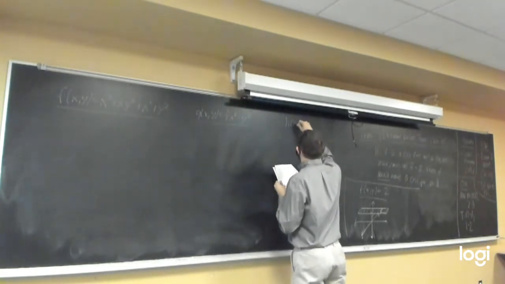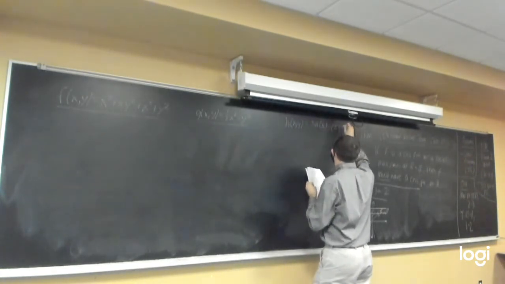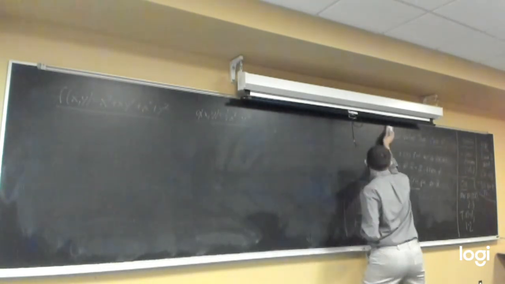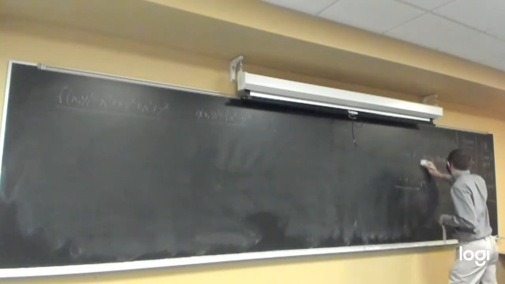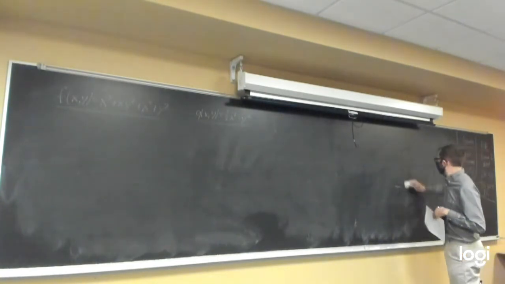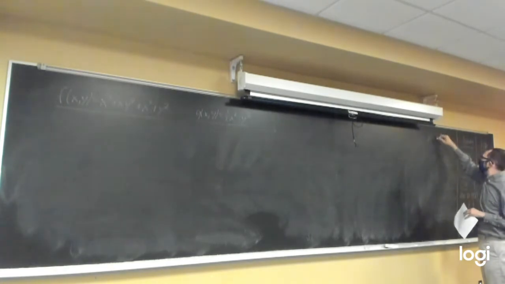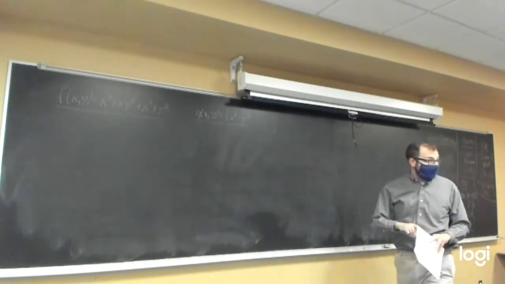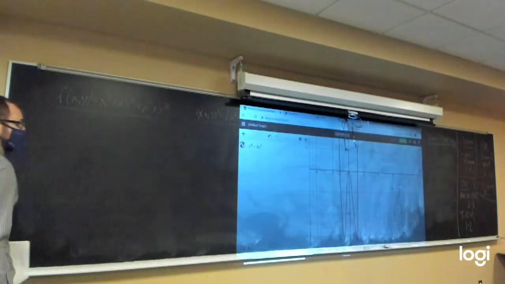And finally, h of x, y equals sine of x times, actually, let's not do it there. Let's do it over to the side. Trying to get it so the projector doesn't block it too much. h of x, y equals sine of x times cosine of y. And it's going to be your all's job to tell me what kind of extrema we're looking at for each of these.